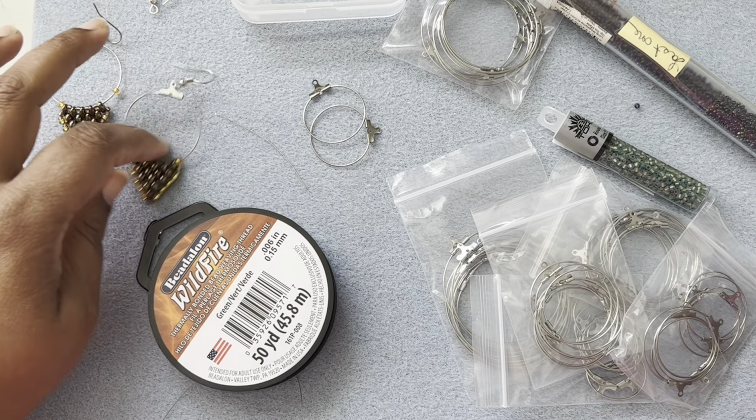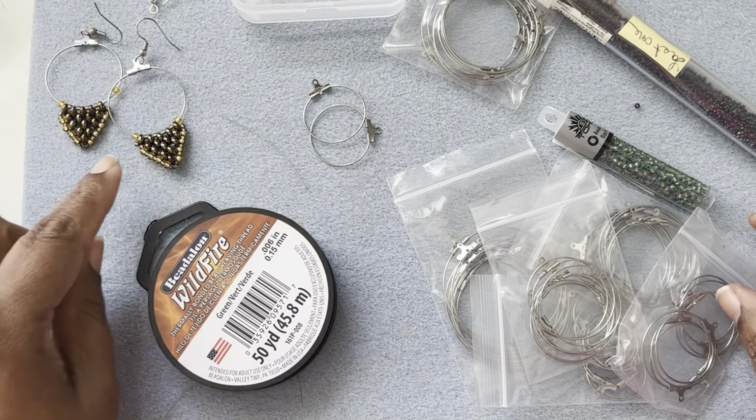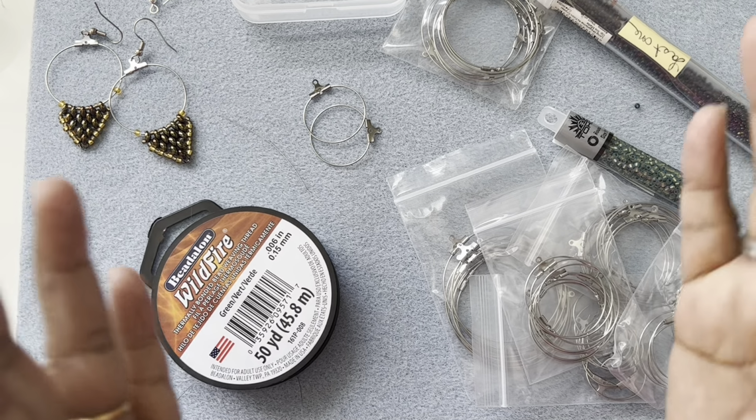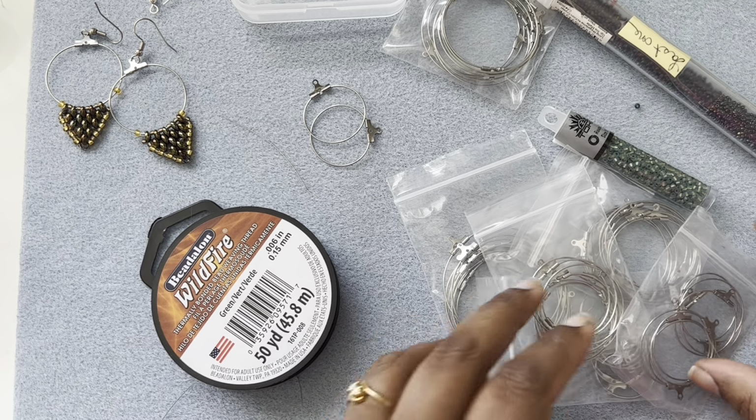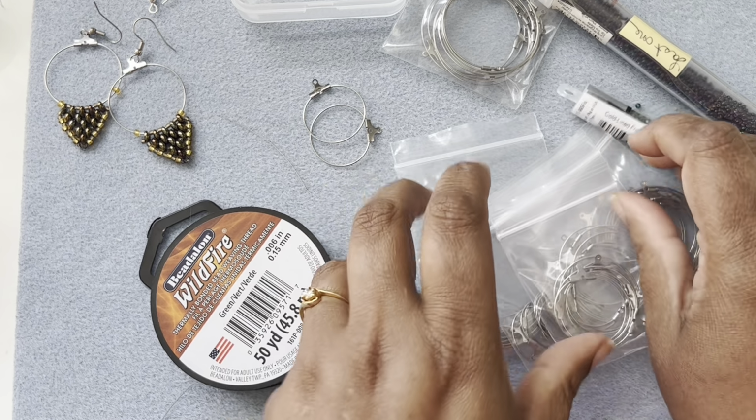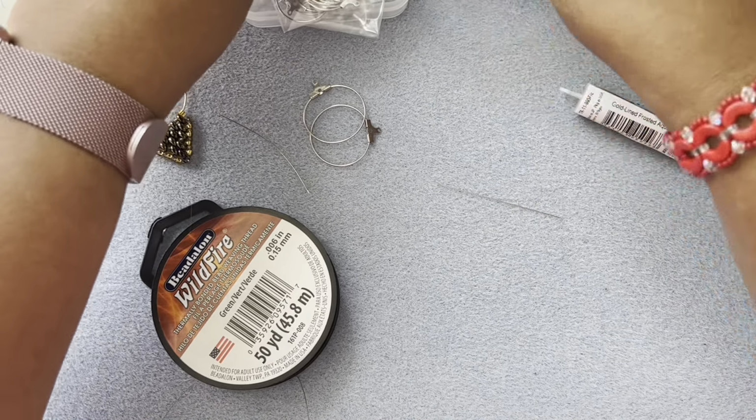I used a bigger one. You can use anything you want. You can increase the number of beads on the first row. That way you taper it down and do it for a bigger hoop. Whichever way you feel will suit your needs, you can do that.